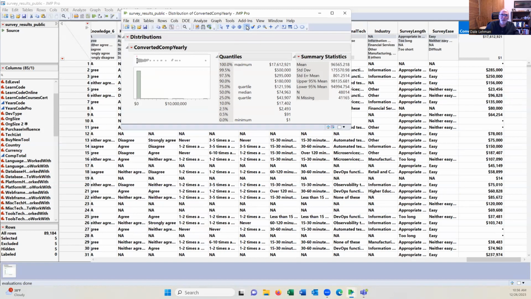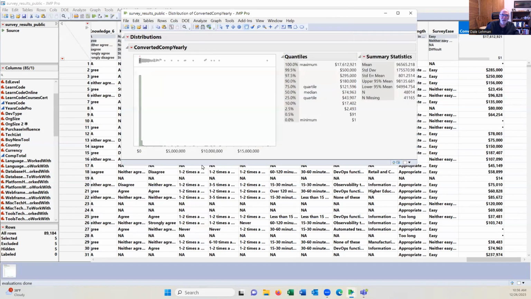Might be able to get the histogram to look a little better. You click on this hand tool, and if you go inside this bar and shift up, it introduces additional bars, but you still can't see them very well. We have a very small number of people earning these high salaries, the vast majority only in these first couple of bars.